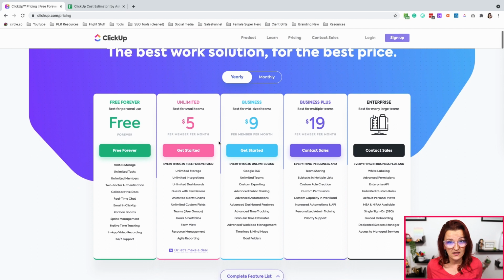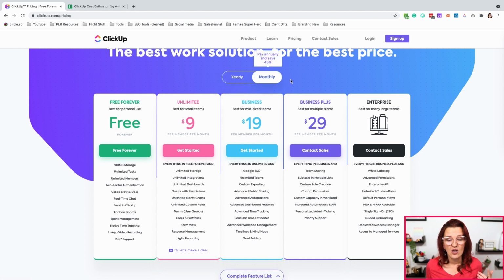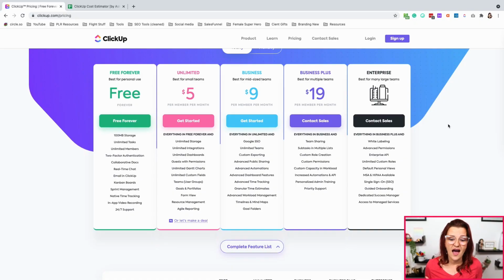So when you come to the ClickUp pricing page, the first thing already is, like everybody else does, you're going to see the price if you pay yearly. So to really see your ClickUp price, you want to make sure to set it to monthly if you are paying monthly. If you want to pay yearly, just keep it right there. But I want to make sure that you really know the ClickUp price you are going to pay. What you see right here are our 5 plans.